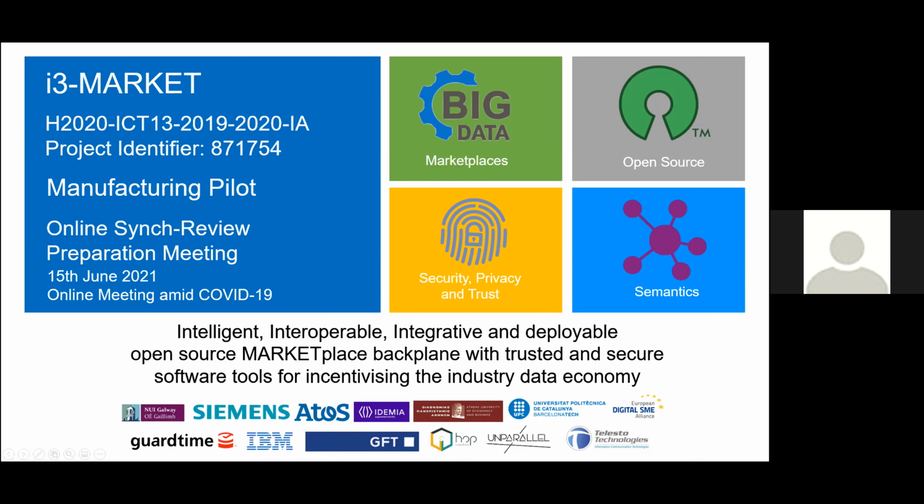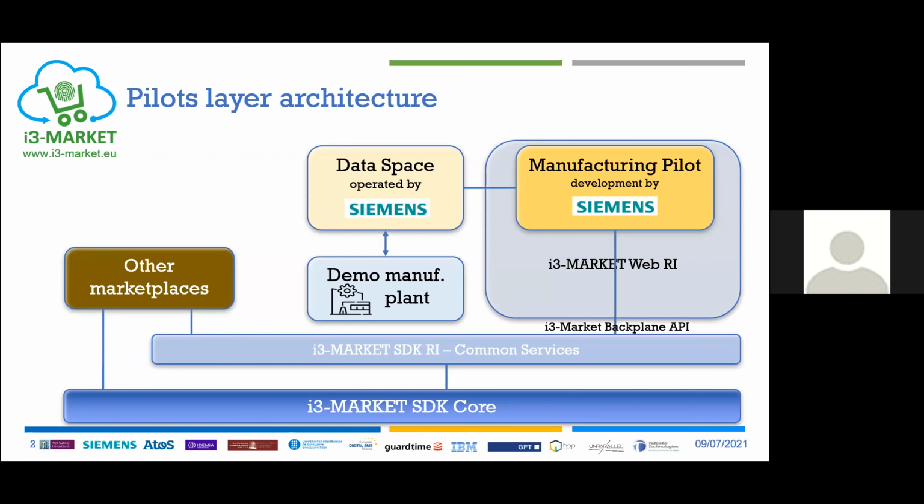So let me tell you a little bit about the architecture of this marketplace. Our marketplace is this yellow box on the top right. We call it a manufacturing pilot. We develop it in cooperation with Marcio from Unparallel, who is developing the WebRI. So the pilot is based on this WebRI, which is a component developed in i3 market, and then we will make some specific adaptations so that it becomes our Siemens manufacturing pilot.